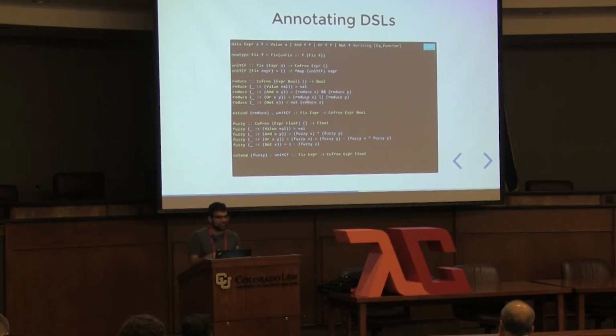You could achieve something like this with a catamorphism, if anybody's familiar with that. But with the catamorphism, you don't get the accumulated values at each branch. And then using extend reduce, that's where you get the accumulated values over the entire tree at each branch. And then you can obviously provide a different interpretation when you're using floats. This is the example for fuzzy logic instead of classical Boolean logic.